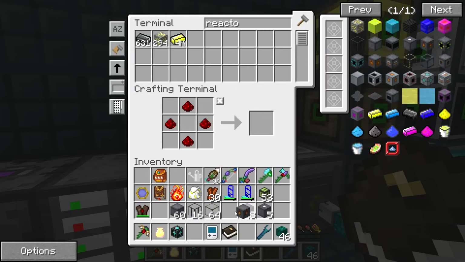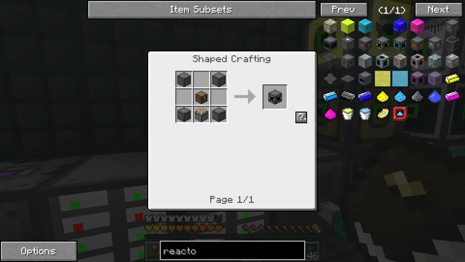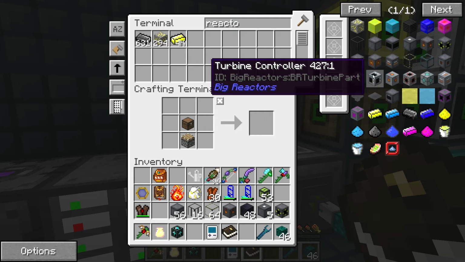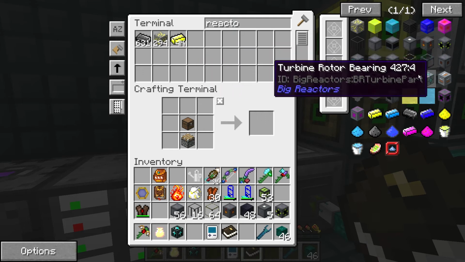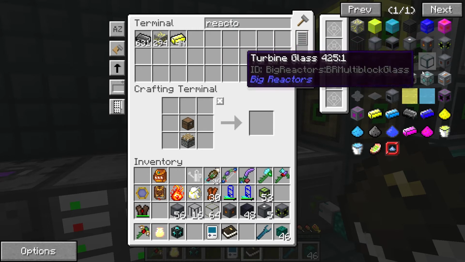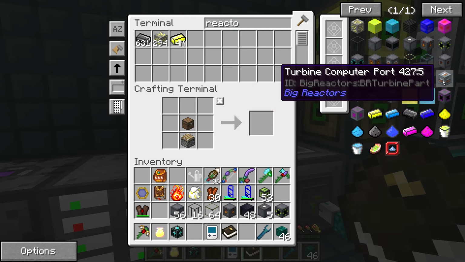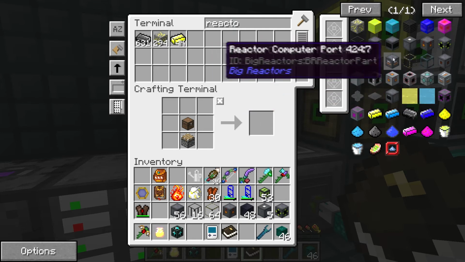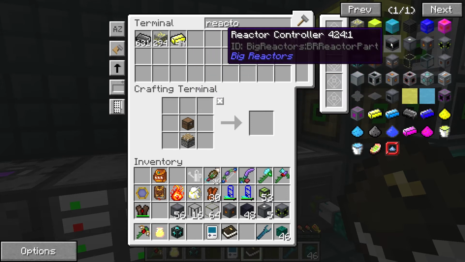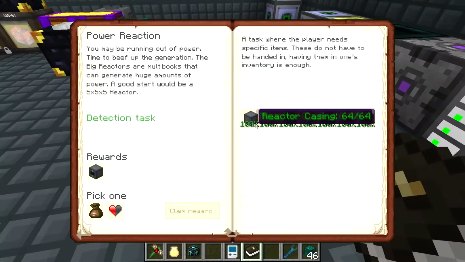Power tap. Access port. And where's the turbine control rod, computer port, turbine. Oh, that's all turbine stuff. Controller. Did I make the controller? I feel like I didn't make the controller. Okay. There we go. I think that's it.